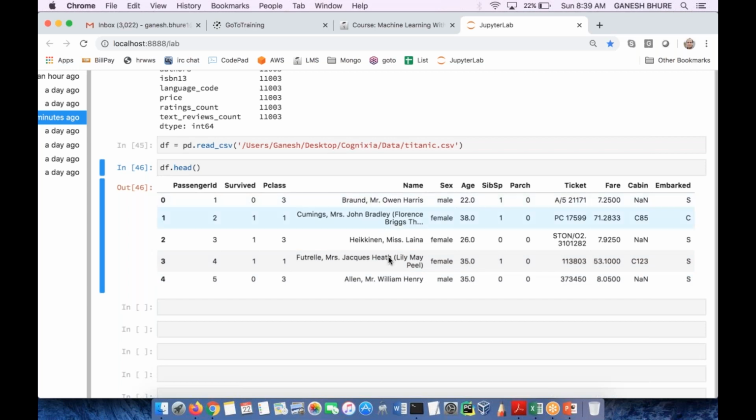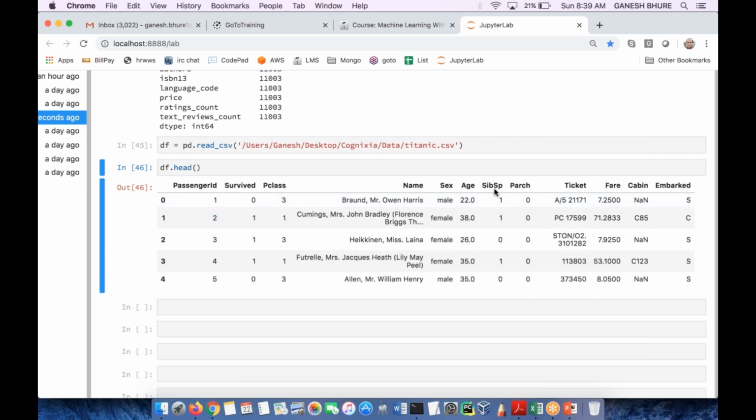So these are the names of the passengers. This is the sex, how many people are male and female. This is the age of the person, right, the corresponding age. And we can also want to see how many old people, greater than 50 maybe, or how many teenagers, right? So this kind of information we can pull out.